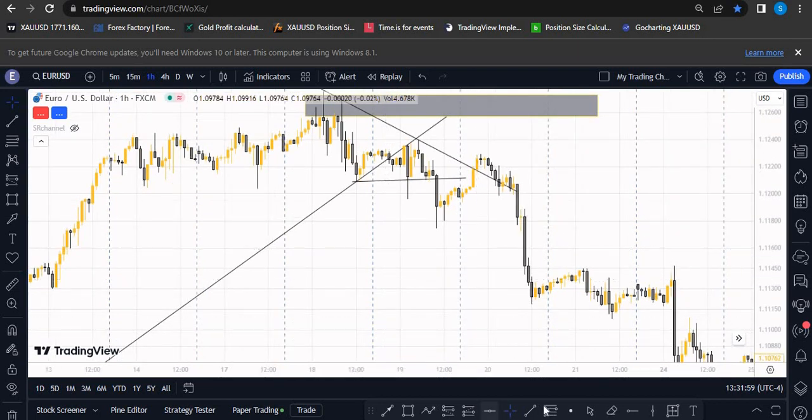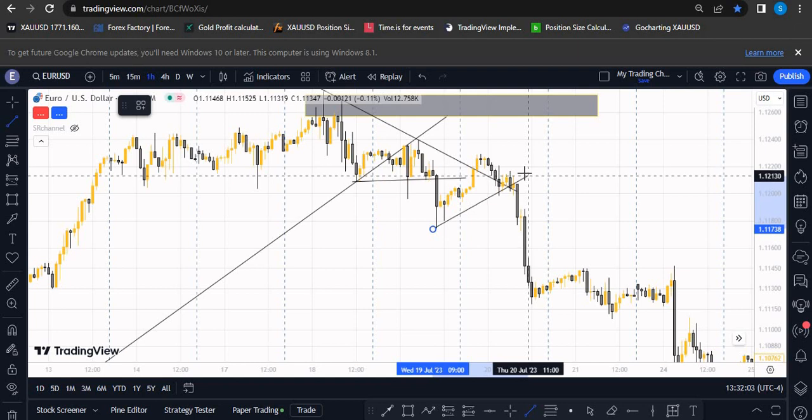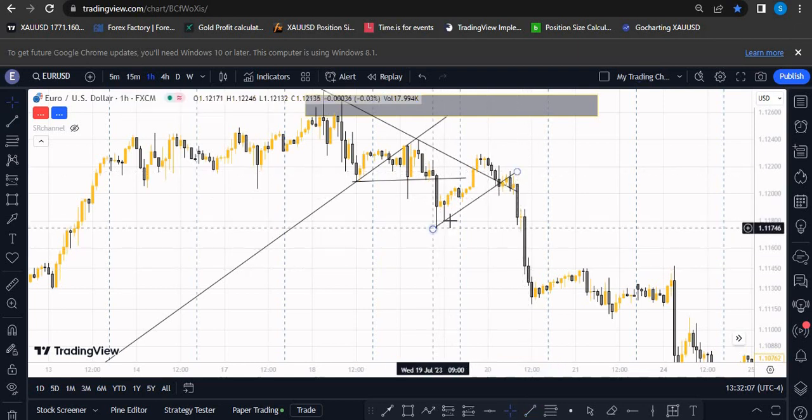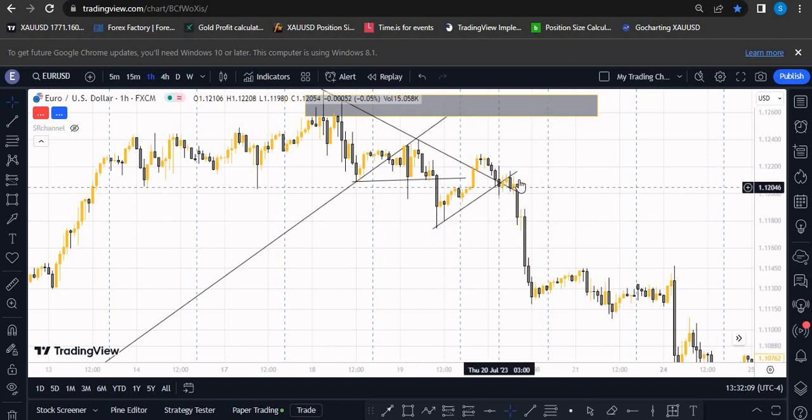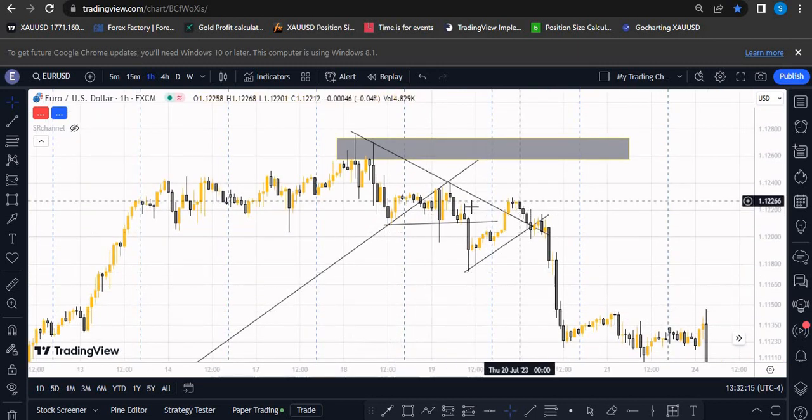And you can also see something right here. We have another trend line. This is an entry strategy for you. You can see we have a first touch, a second touch right here, and then eventually it broke this trend line, then retest, then started switching to the downside. That's how I usually take my trade.